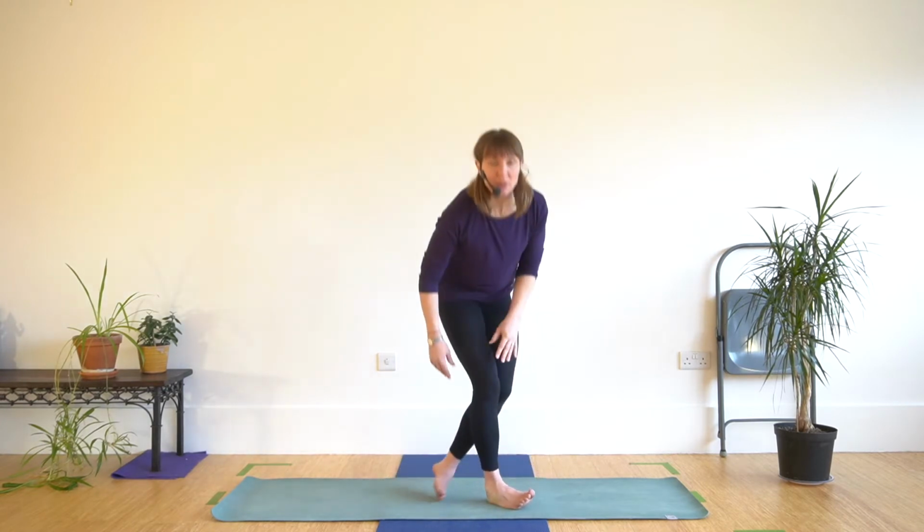So let's stand up. You can be sitting on a chair. You can have a chair nearby. If you're at school, you're sitting on your school chairs, that's fine. You just need a little bit of space around you, and we're going to stand really, really tall. Now, it's best if you can have your shoes off, but if that's not possible, then it's fine, you keep your shoes on. No problem.